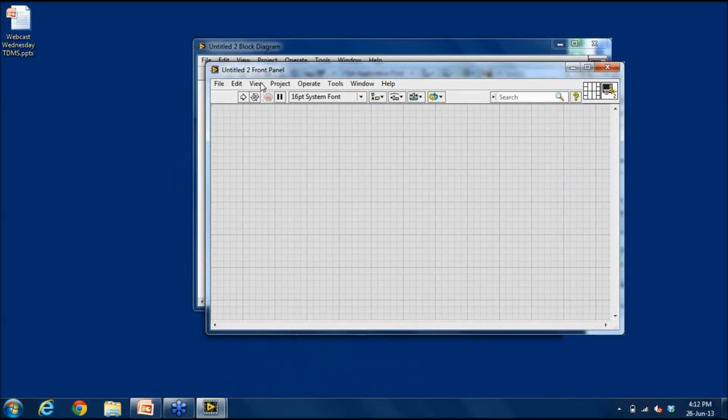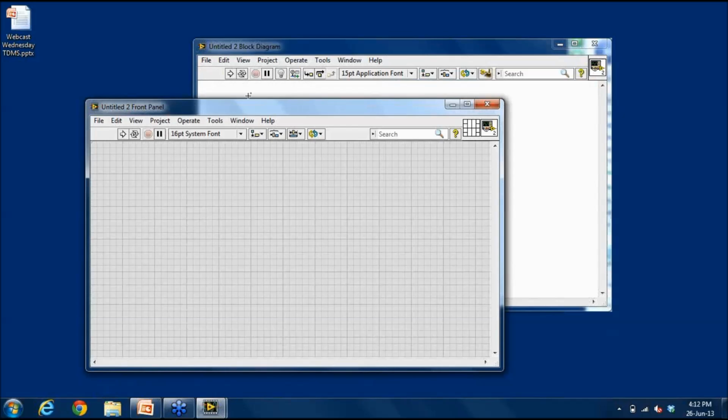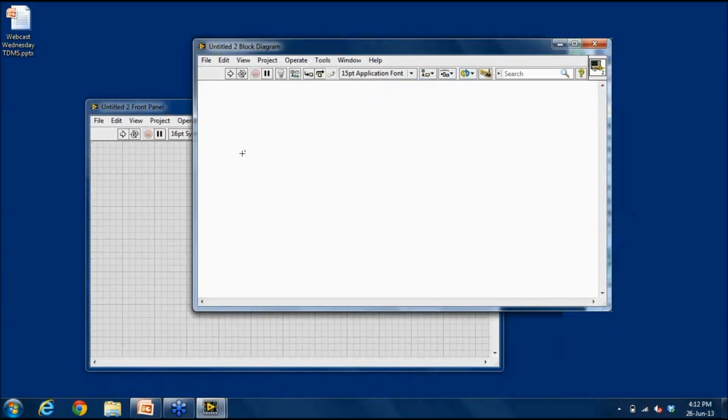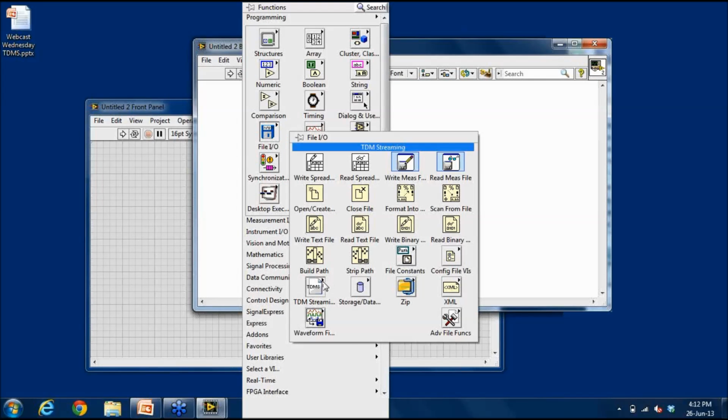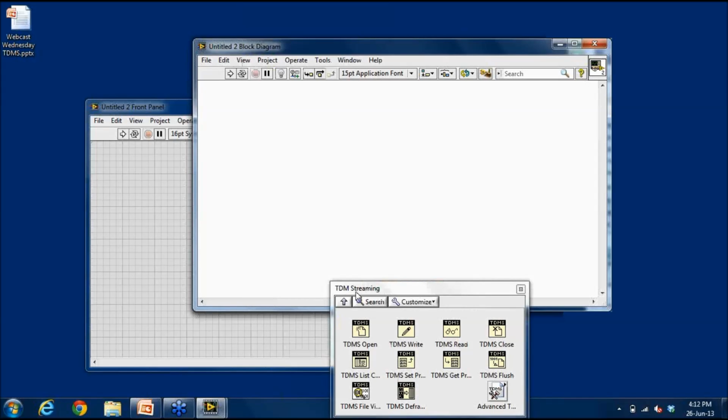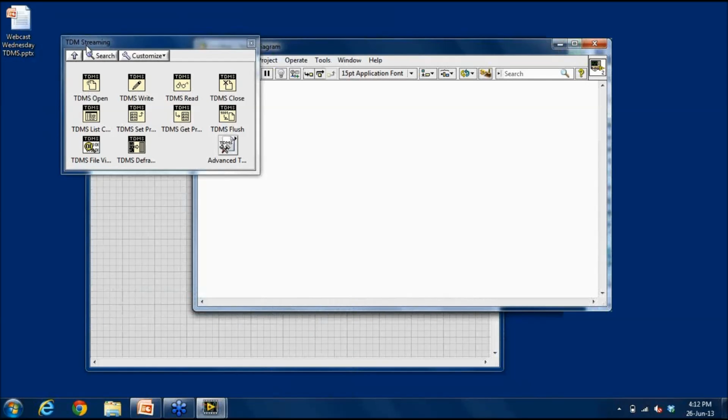So I go ahead and open a new VI. So there's the front panel and the block diagram. I open the functions palette. I'll go to file I/O. In that, I'll go to the TDMS file palette. First of all, I'm going to open a particular TDMS file.